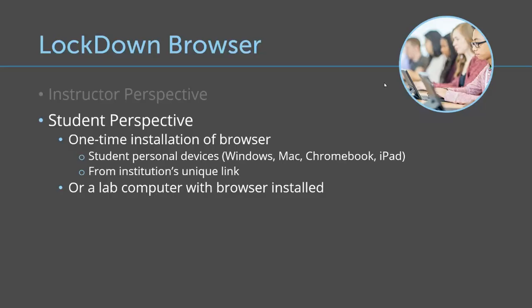Now, the other way Lockdown Browser can be installed to a device is if your school owns some computers. Maybe you have a lab full of Macs, maybe you loan Chromebooks to students, maybe you issue iPads to the entire nursing department. Those are typically called managed devices, and it means that your school will do the installation for the student. They can't do it themselves. That just means that someone else has to install it, but students can use it, and it works exactly the same as it would if the student installed it themselves.